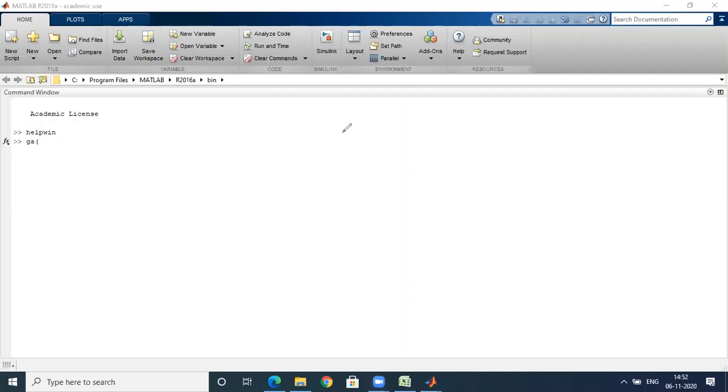How do we define a function? We have to make use of the keyword function in the first line of the algorithm.